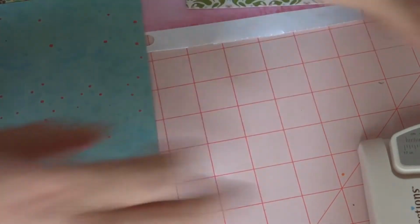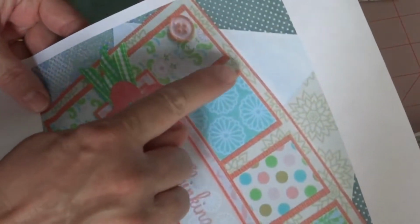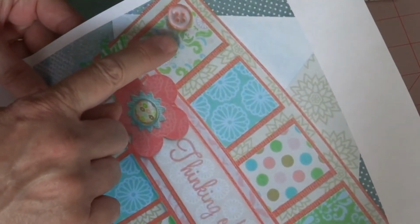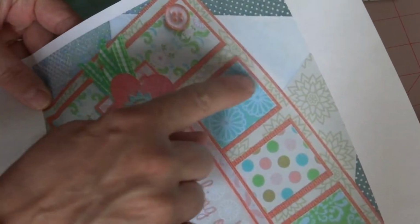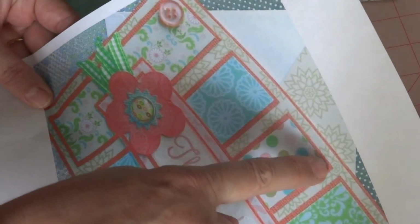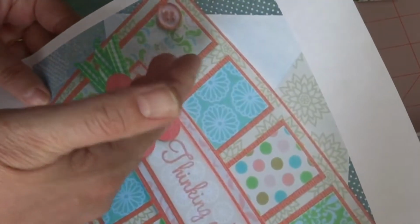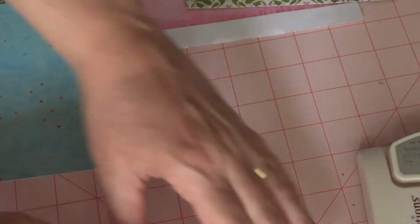Okay? The next thing I figured out is I did not figure out the background piece around these. I just figured out what these strips, the colored printed strips, should be, and then I will cut some red out that is 1/8 of an inch wider than the strips that I'm cutting. So I'm going to cut the colored strips first. I know that sounds maybe backwards to everybody, but that's just what I'm going to do.